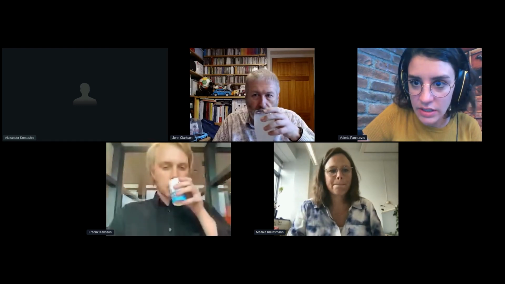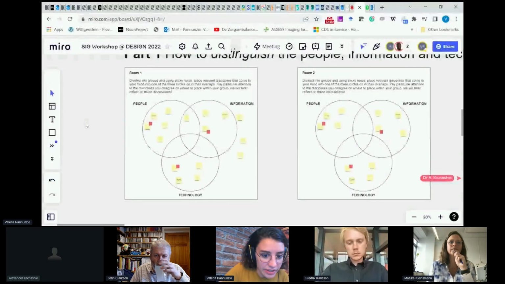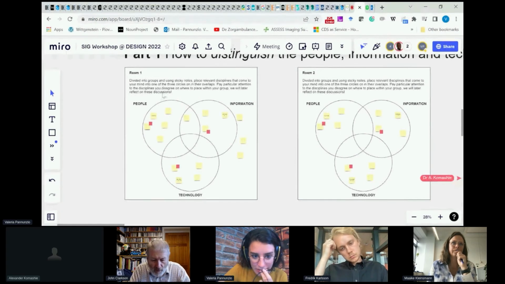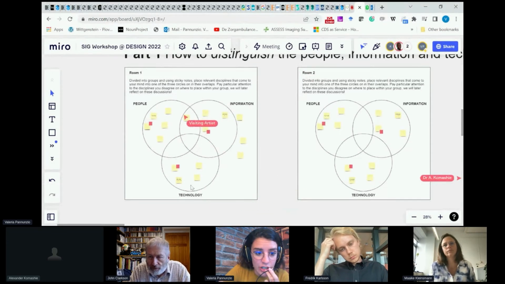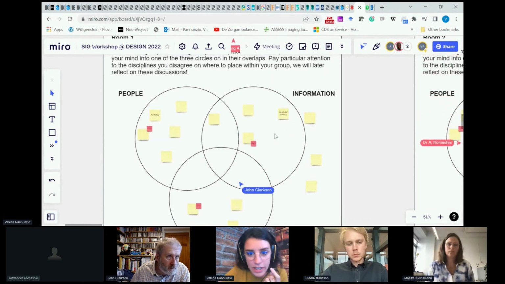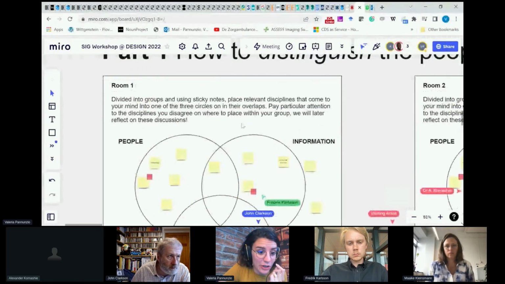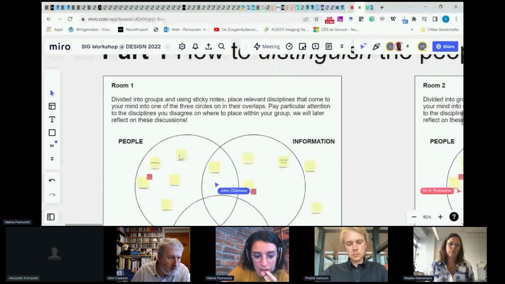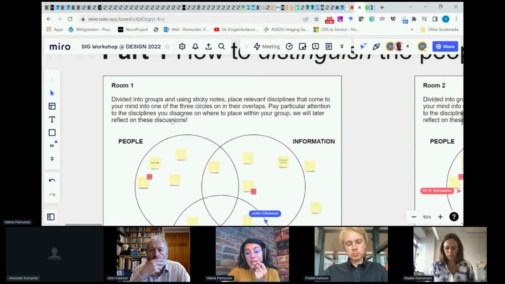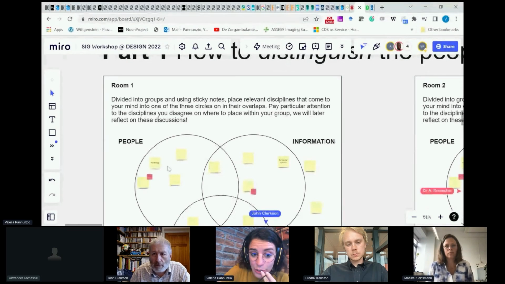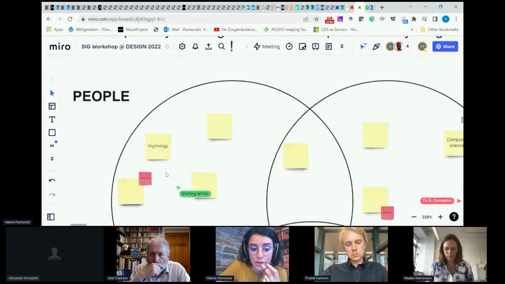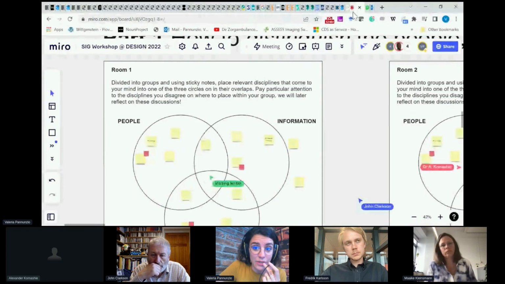So we are in activity 2, part 1, and I think this is where there are different rooms, of course. The idea for this activity is just that we look at these kind of overlaps between the areas of people, information, and technology, and we look at the disciplines that we think are belonging to each. So I have pre-filled some that I think are relatively uncontroversial to put in each area, but maybe not. So what I would like you to do in the breakout rooms is just to write down disciplines that you think are for healthcare systems design afferent to these 3 different perspectives. And I would also please beg you to note where you have disagreements within your breakout rooms. So for instance, if someone says, I don't think psychology should be in that area, please also label that down in any ways, or even just remember about it, because I think that is going to be interesting to discuss later when we discuss the results.